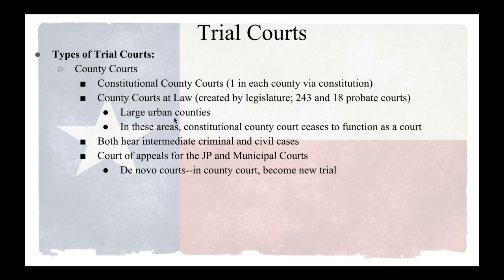Then when you appeal to a county court, if you get a hearing at a JP court or a municipal court and you don't like it, and you appeal to a county court, then you actually get an entirely new trial. And so it's actually very common practice in the state of Texas to appeal a traffic ticket at the county court, because typically if you do this, you have it tried at the JP or the municipal level. But if you take this to the county court, these are very minor things. They're having to deal with more intermediate cases, misdemeanors and DWIs and bad checks and things like that.